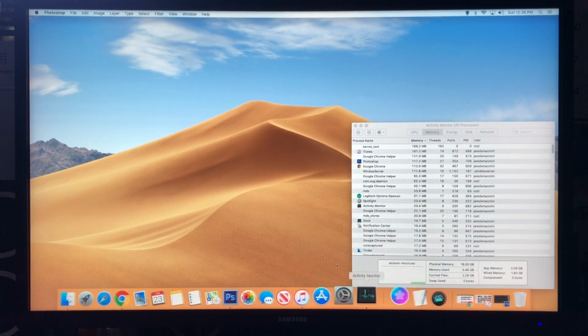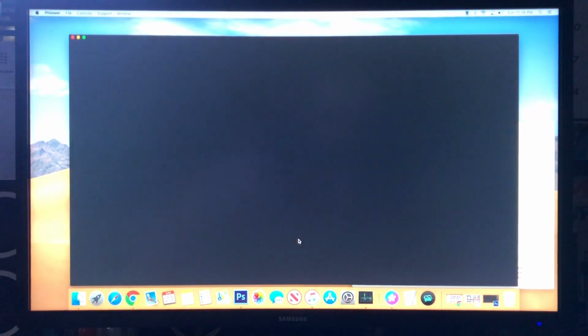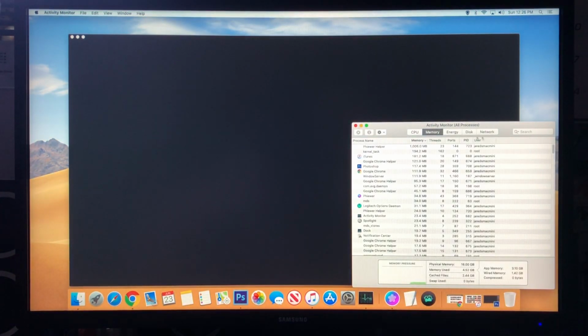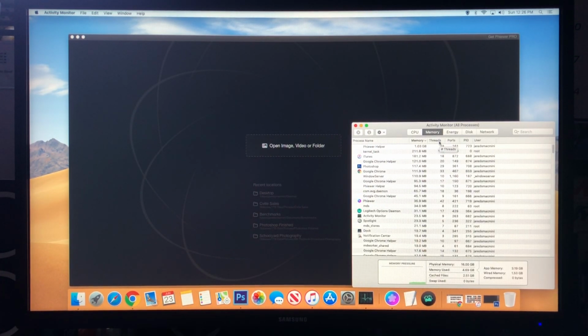And then I use this to view my pictures, because I don't like the built-in Mac viewer. And for some reason, it uses a ton of memory, like a gig. And I don't know why. That just seems weird, but I usually force close it anyway when I'm done, but I wouldn't have to worry about it now, because that was kind of significant when it was only 8 gigs of RAM.